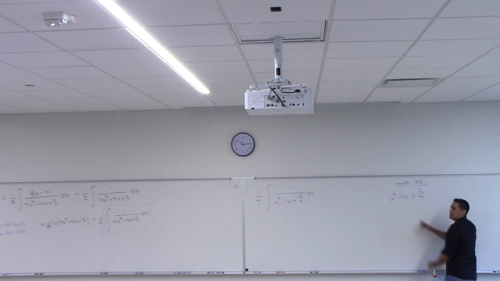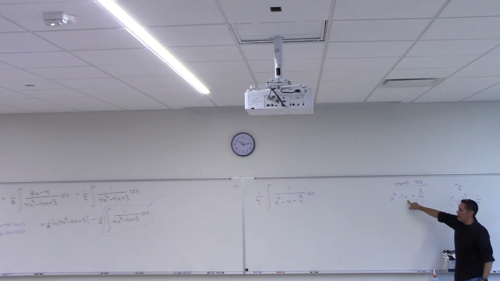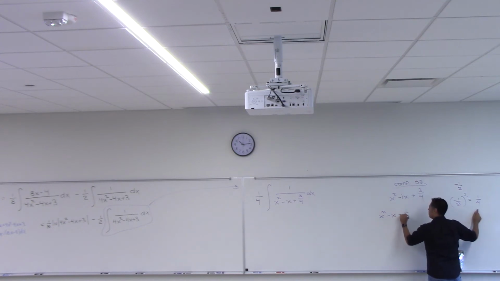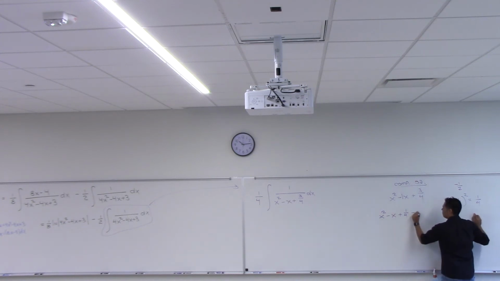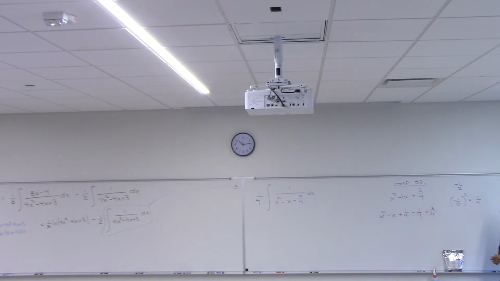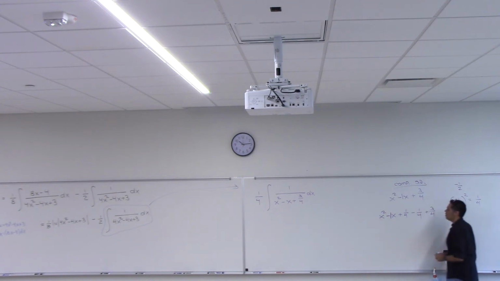So the number in front is a -1, right? So I take half of it. That's my first number. Then I take that number and I square it. That's 1/4 positive, right? I'm going to add and subtract that number right after this -x. So x squared minus x minus 1/4. Oh, sorry, add it and subtract. Do we just do the constant then? It's the coefficient only. For completing the square, it's only the coefficient, yeah.